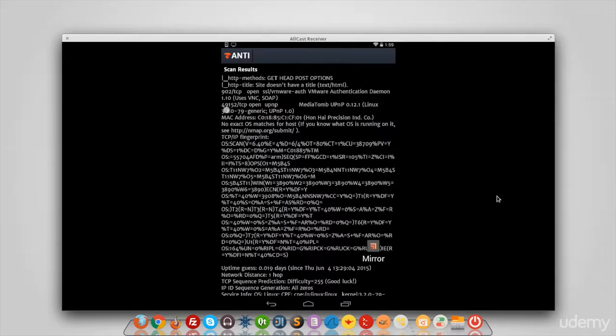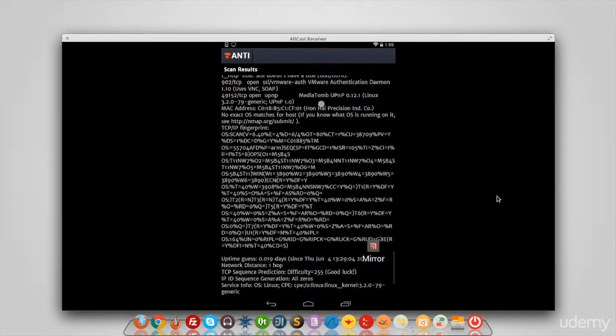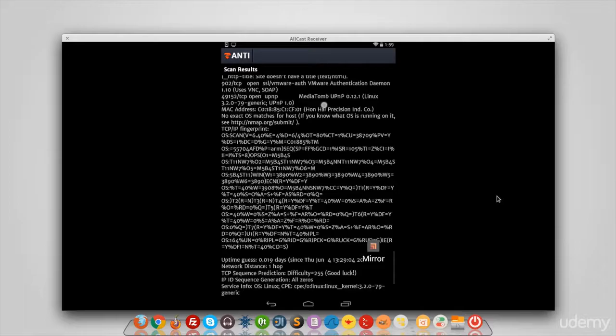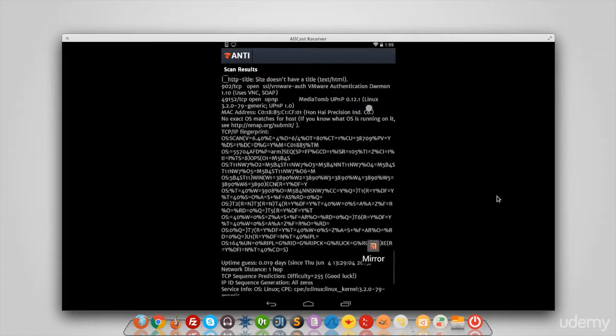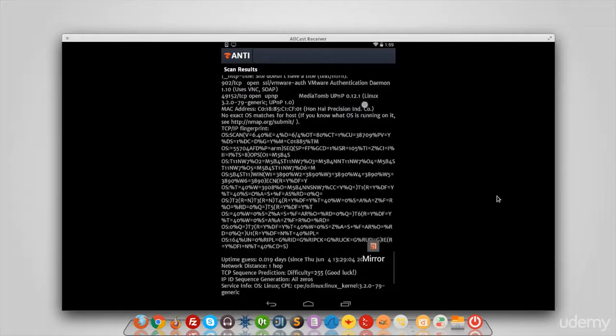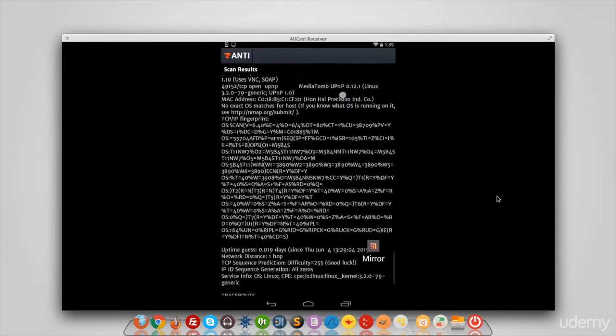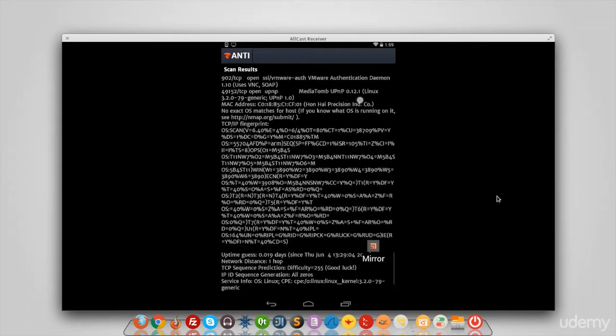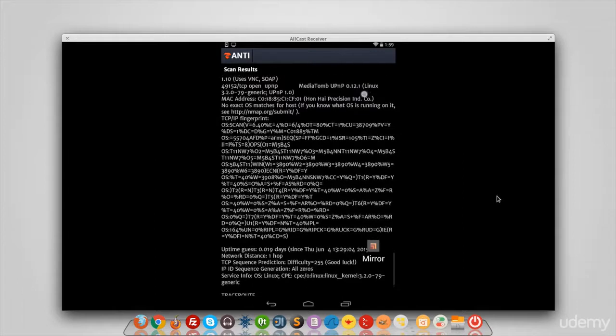And if we go on port 49152, again, before it was just unknown what it's running. Now we actually know that it's running MediaTomb UPnP. So this is a media server, and we have the exact version of this server. So we can actually go now and look for exploits or default passwords or stuff like that for this server.